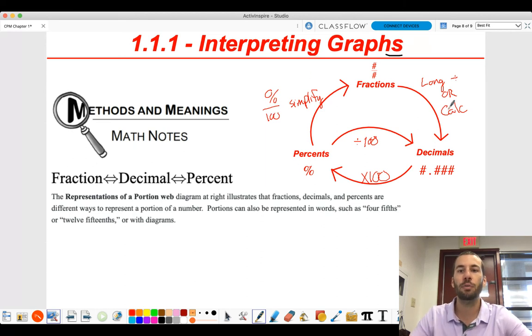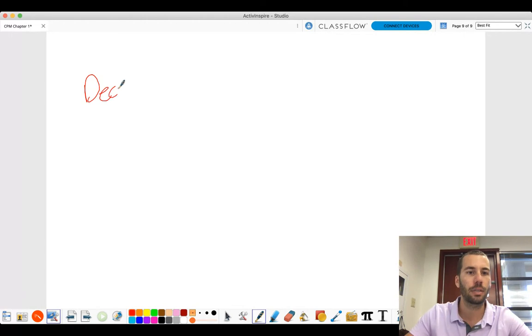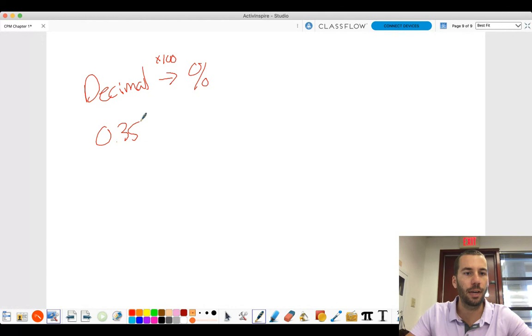Okay, so I'm going to give you real quick examples of how to use all of these on the next page. So here we go. For example, if I wanted to go from a decimal to a percentage, okay, I know that that means to just multiply by 100. So if I had 0.35 and I wanted to switch it from a decimal to a percentage, all I need to do is take that 0.35, multiply it by 100, which maybe you remember is just moving the decimal place over 2 to the right. So we multiply this by 100, we bump this thing 1, 2 to the right, and we find that 0.35 is actually 35%.